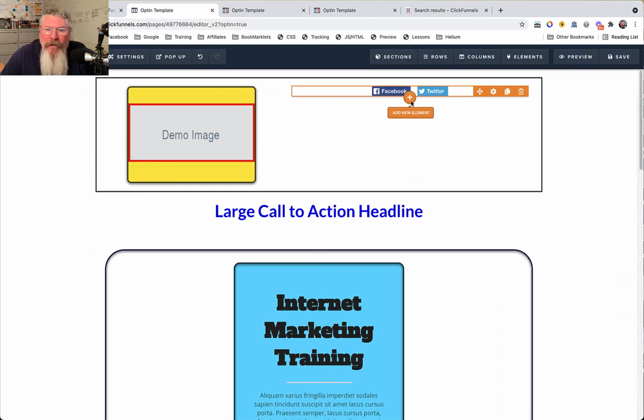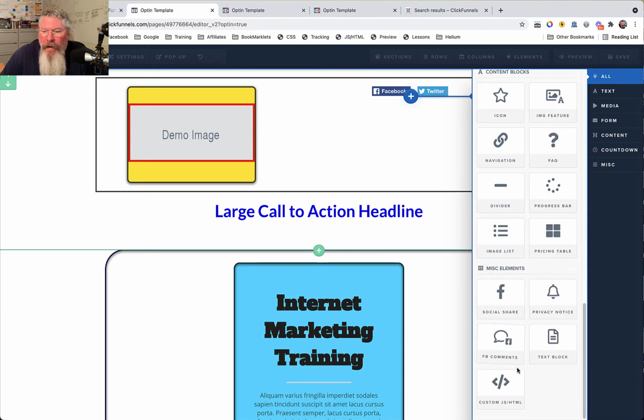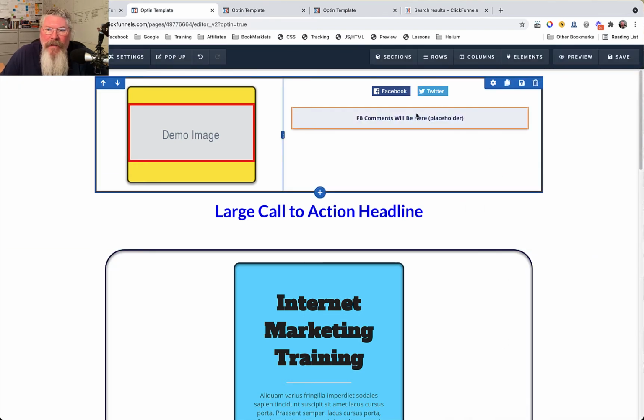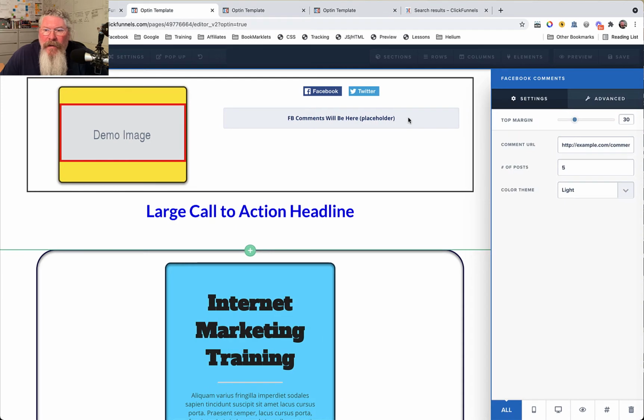We'll take it out. And then the next one is the Facebook comments. So we can click on this. And in here, you would put in the URL of the page. Again, they probably should have just put in the link to this page right here, the URL for this page. They did not do that. But you can put in the page that you would want somebody to be putting this comment on. And we got light and dark, and under advanced there is nothing.